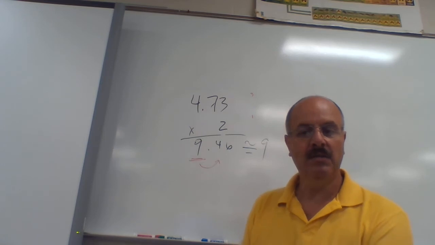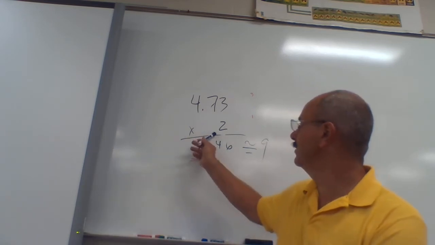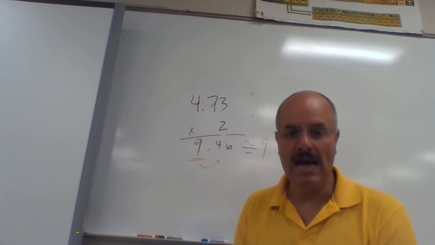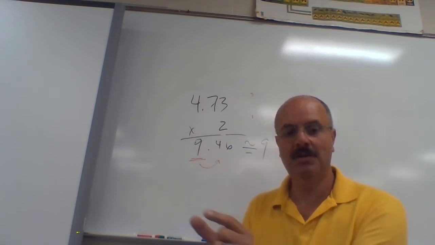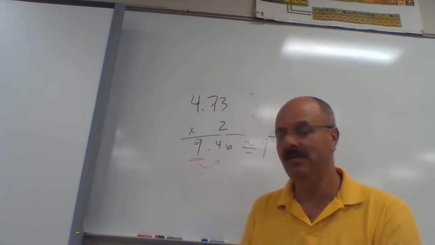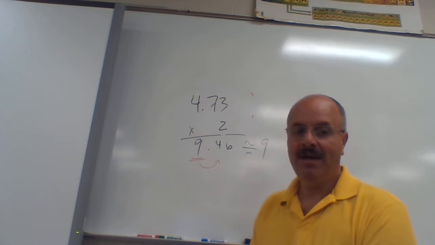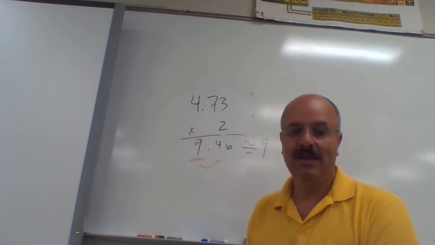Now notice what ended up happening, we really had 9.46. But because this measurement was so not accurate, it was not measured out and being really accurate, trying to find that exact measurement, it really messes up my answer. My answer is I've got to round it off and get rid of 0.46.